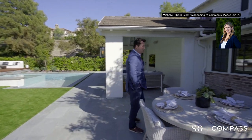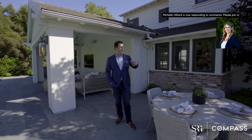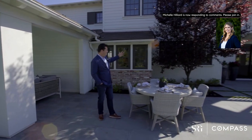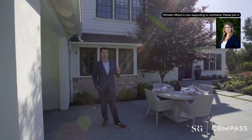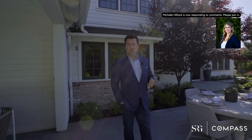We're in the Encantada tract of Covenant Hills, which is known for these beautiful kind of colonial type homes. There's a mix, but these are really a well-appointed floor plan, highly sought after. And so that's really it for the house. I do want to take you up and show you a little bit about the area. So why don't we go to our other camera that's in the sky right now?